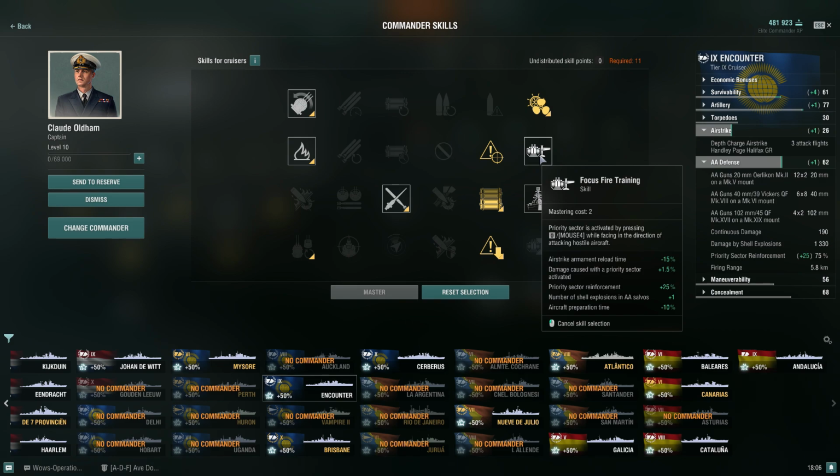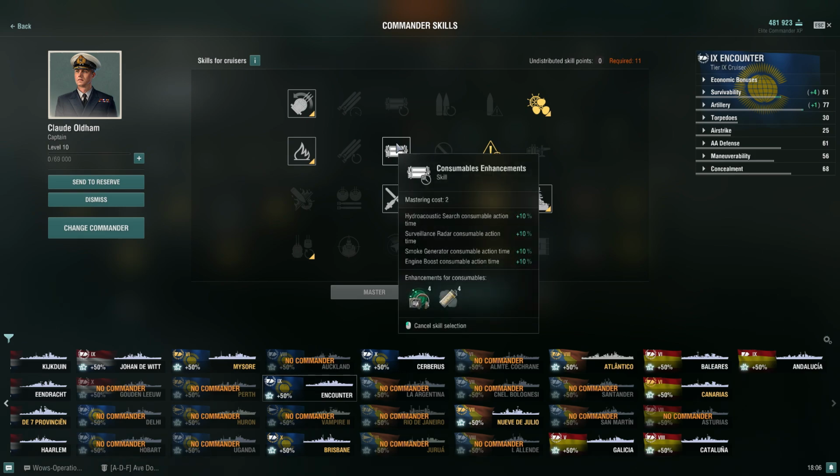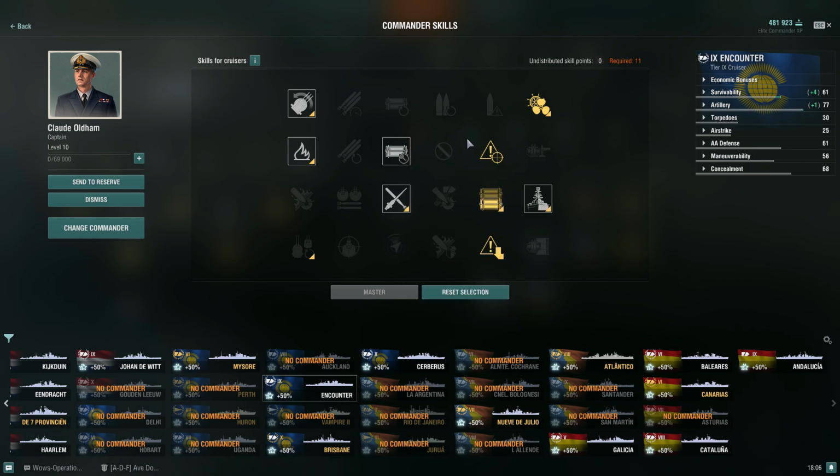Yeah, so I think that's really all I want to say with that. So if you want to build into that, you can. Otherwise, I would say just go with this because, why not make your hydro and crawling smoke generator last a little bit longer. So we're running out of time here. This is probably my preferred build that I would go for here on the encounter.